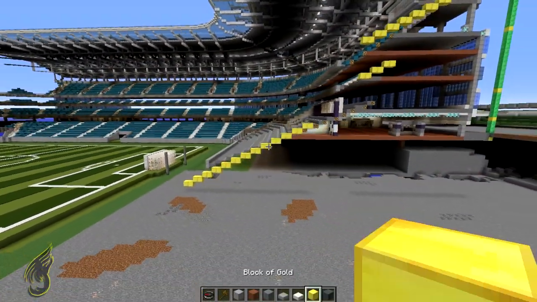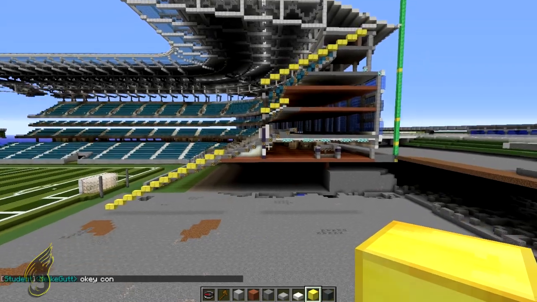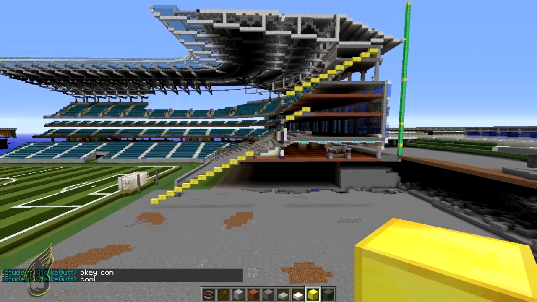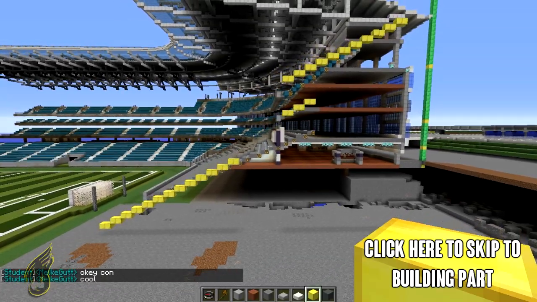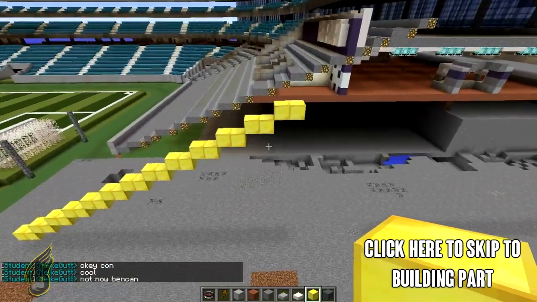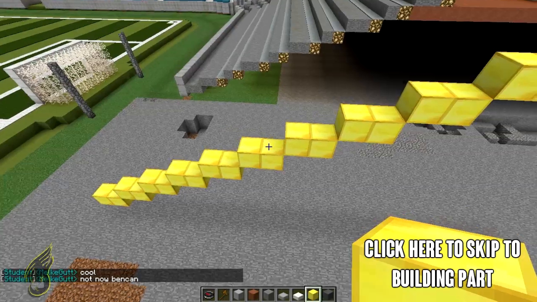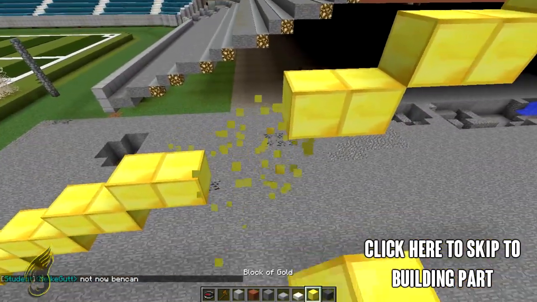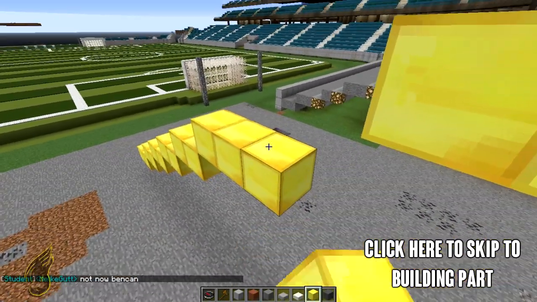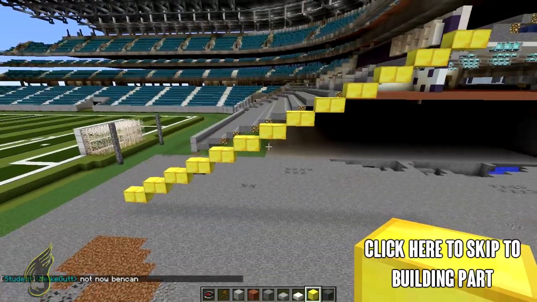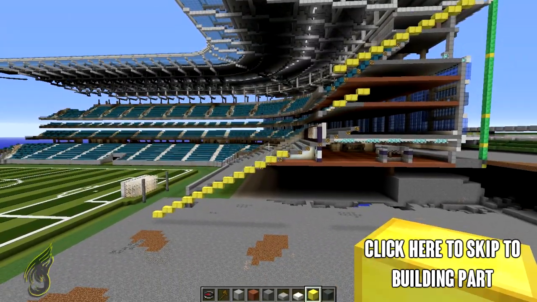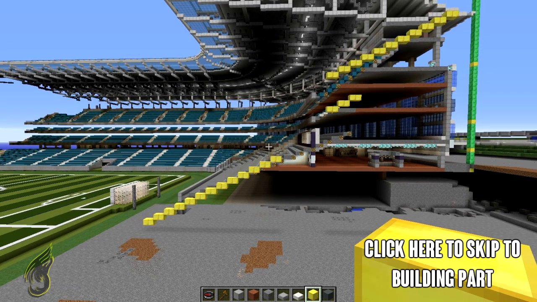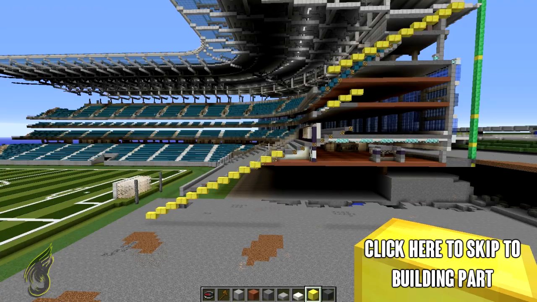Okay, so we're actually going to start talking about the advanced seating a bit more now. One thing that you should note before we get right into it is that the old style can still be used. As you can see, it's actually 2 blocks like that. So yeah, this old style can still be used on stadiums, but I'll go more into that when I actually start showing you how to build it. I guess now I'll say some advantages and disadvantages, and then we can get right into it.